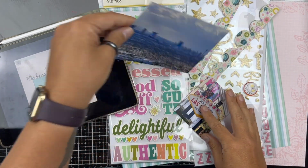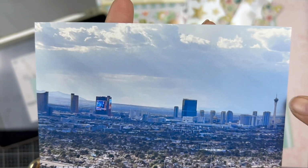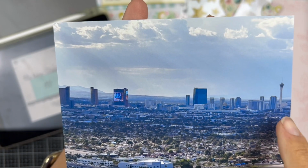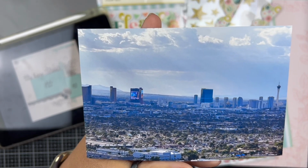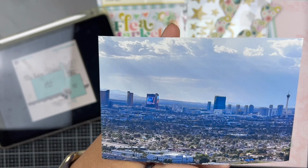This picture is from the airplane. This is actually when we were coming in for a landing. And so you can see the stratosphere down here and then a lot of the different hotels along the strip that are on the stratosphere end. And I can't name them all. So sorry, friends. I just don't know them all.